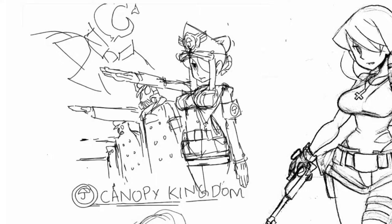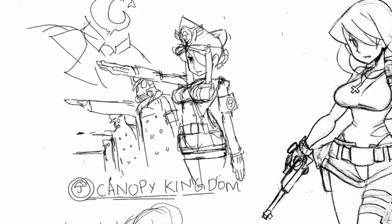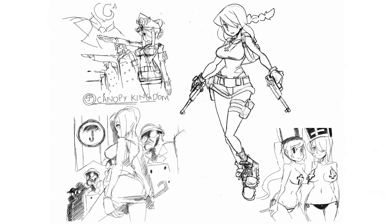For some reason, I saw the J right here, and I thought of the Jimquisition logo. I'm like, oh dude, this is the Jimquisition army, dude. This feels so like Tomb Raider, and I love it. I just love the tank top, shorts, and like, what do you call it? Cargo boots design? Yeah.